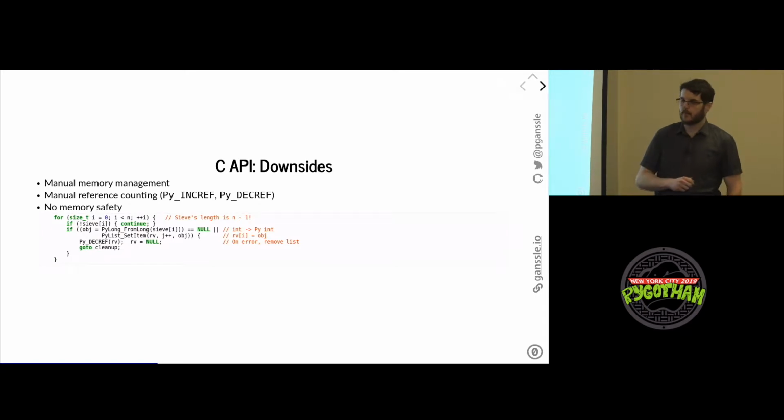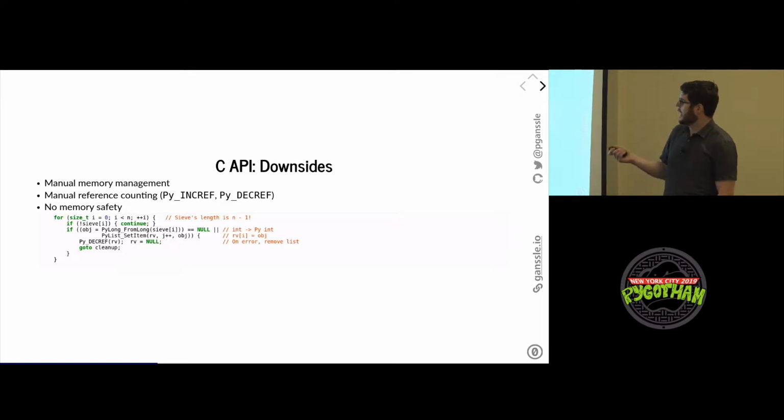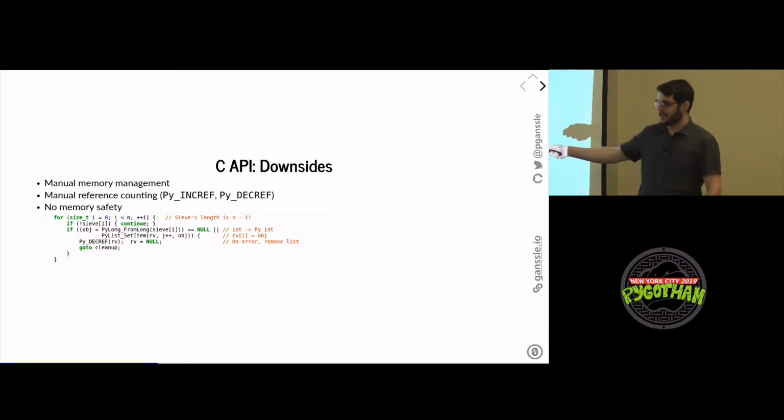Because in the original version of the code from the previous slide, and I was tempted to leave it in here, I wrote it like this, because every time you write a for loop, you go, oh, I'll just iterate from 0 to n, because that's how many elements there are. But in the sieve of Eratosthenes, it's a lot easier if you start your array at 2, because 1 is not a prime number. And so the length of this is not actually n, but it's n minus 1. But C did not complain.